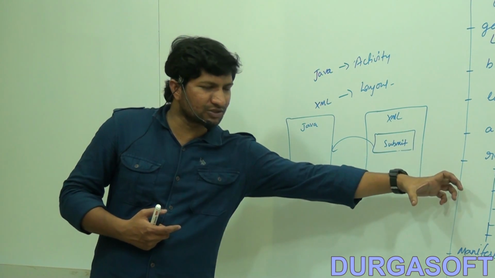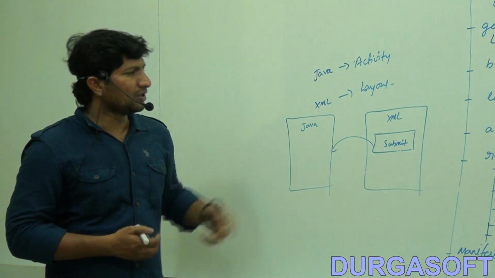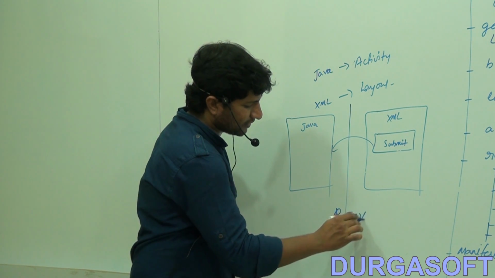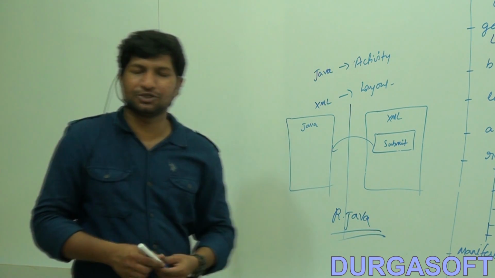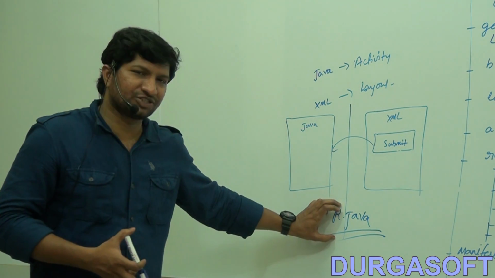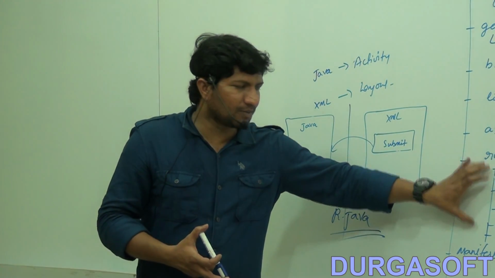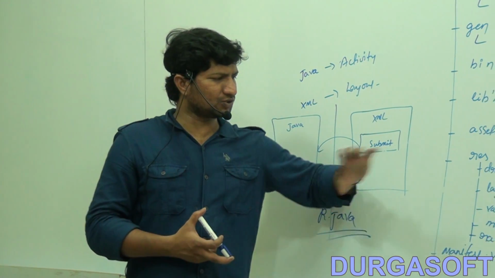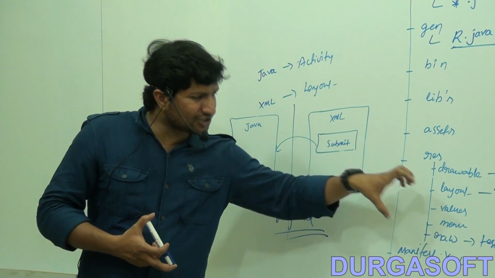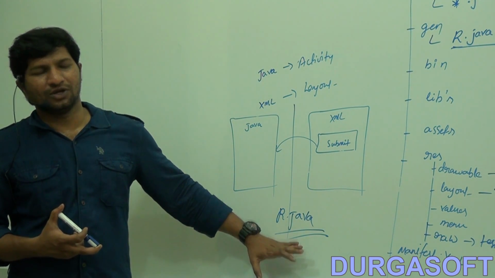If you want to get the resource which is available in the resource folder into Java code, we are going to get the component with the help of r.java. So here r.java is an abstraction between the Java file and different resources which are available in the resource folder. A resource may be an XML file or a PDF file or an audio file or anything. If you want to get the resource into your Java code, you can get it with the help of r.java.